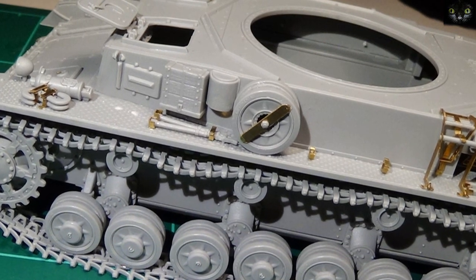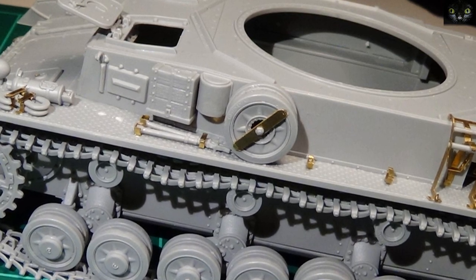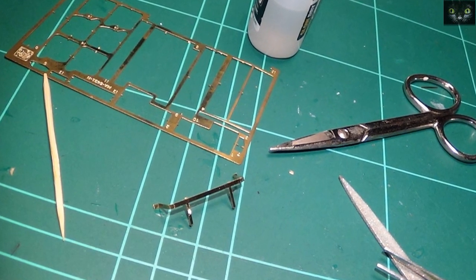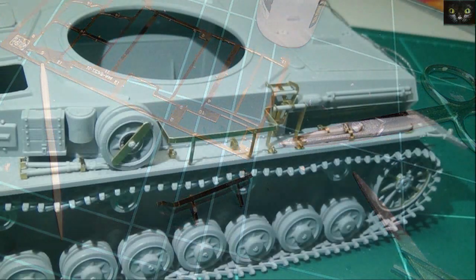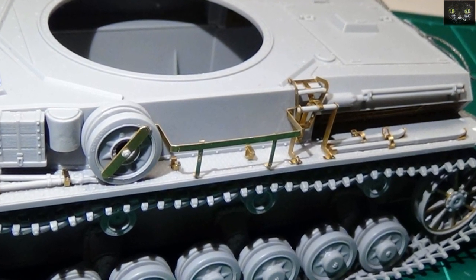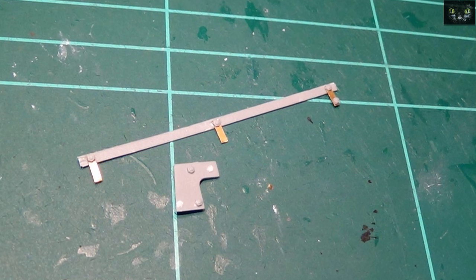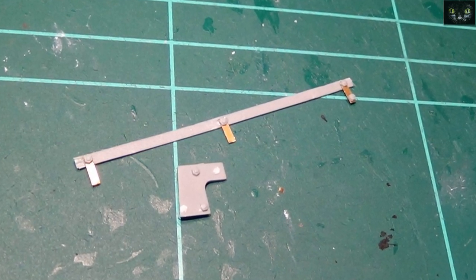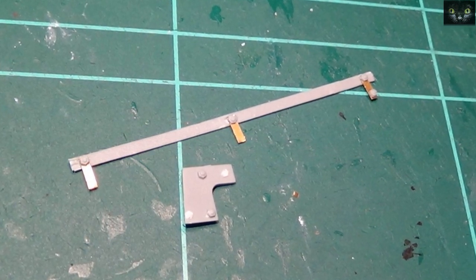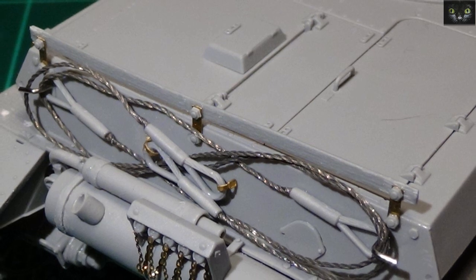The spare wheel holder was scratch-built with PE, and a nut and bolt were used from the spare box. I went on replicating an extra shelf using more PE stripes and super glue. I didn't have much trouble with it — I used a ruler, but when things didn't fit I basically trusted my eye. I also wanted to build a real support using more elements from my spare box and empty PE sprue, vandalizing nuts and bolts from odd spare pieces. After all these scratch-built details, the tank started to have a life of its own.